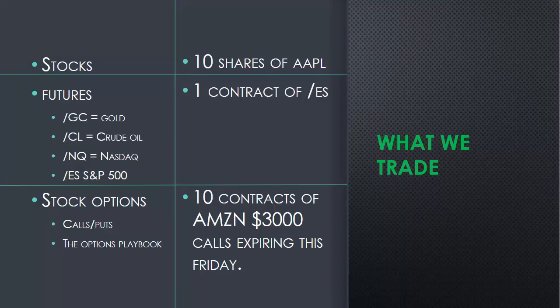Okay, now let's get into a couple more things to wrap this up. There are 3 things that we trade pretty actively in the chat room, one of which you're probably already familiar with, stocks, right? A stock is just a way for you to publicly trade a company's value. That's a good way of thinking about it. So a company issues XYZ number of shares, you get to buy some of those shares, and if the market value, not the book value, if what people perceive to be the market value increases and you've bought it, then you can sell at a better price and realize those gains. So for example, 10 shares of Apple. And again, I know everybody knows that, but I got to cover it.